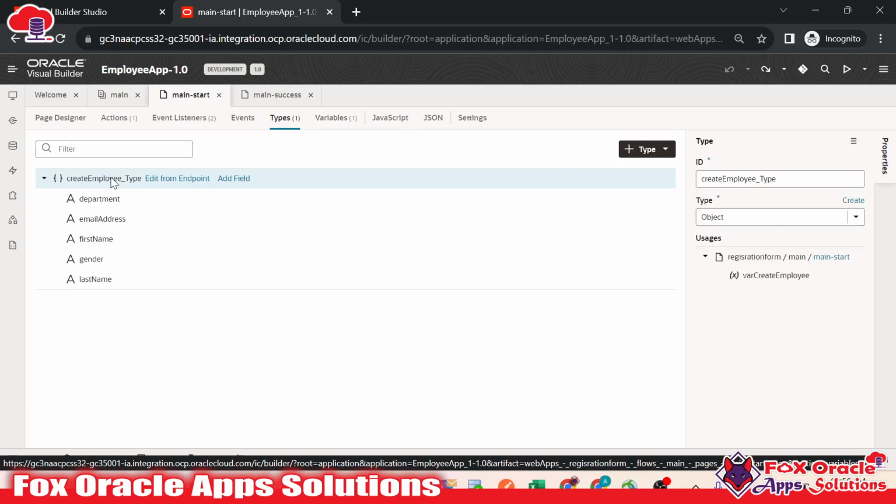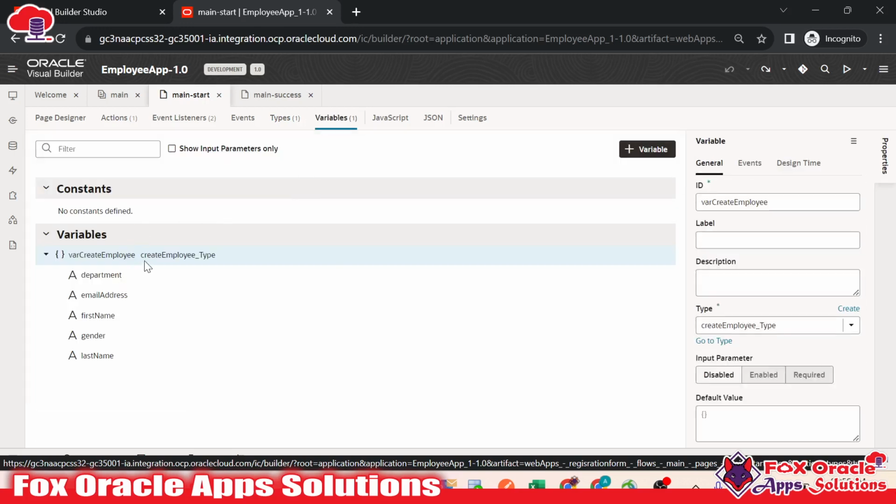We can create different data types, that is ADP, array data provider, string type, and different data types. Here you can see we created one data type, create employee data type. This data type has 5 elements, and once we created a variable with this create employee type, this variable has all these 5 elements. So we can create variables from here.